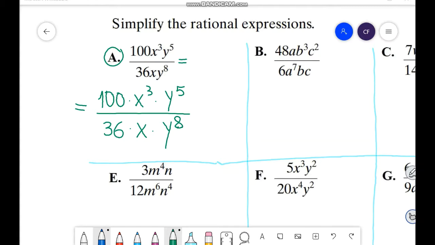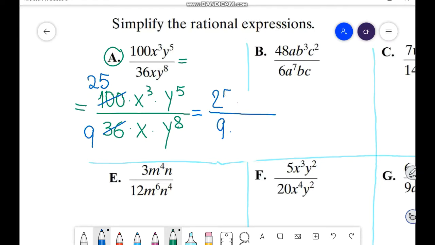It looks like right. Yes. Check the coefficients first, the numbers. We can divide 100 by the same number that you can divide the 36. I think you can divide both by 4. So you can simplify here. Dividing both by 4, we have 25, and here at the bottom we have 9. 25 over 9. Okay, so this equals 25 over 9.